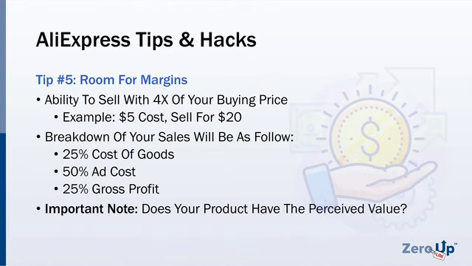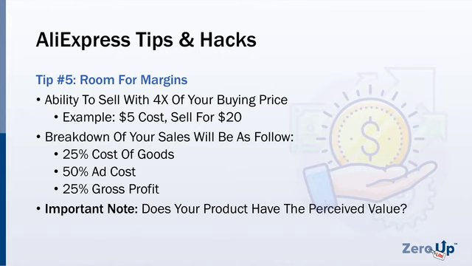Now, here's the thing though. 4x is a number that is tested and proven. However, you got to answer this question. 4x is not a rule that you have to follow every time. Okay, you have to do your due diligence. And like I said earlier in video number 1, if you're living in your niche, you will know if your product has a perceived value of the marked up price that you have.